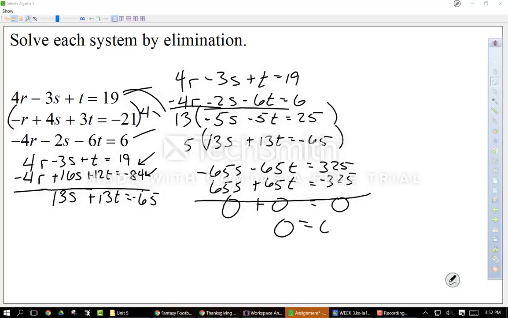That means that these three planes graph the same plane in space. So instead of the lines being all the same, it's the planes are now all the same. So that means my answer is infinite solutions or infinitely many solutions. Either one of those is fine. All real numbers, you can put that up there as well. So that means any time I put a number in, an R, an S, and a T, I'll get the same value for every single problem.